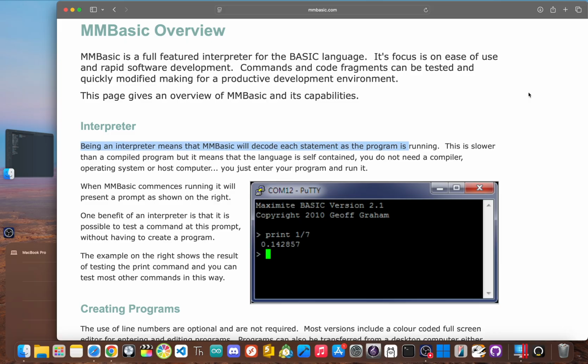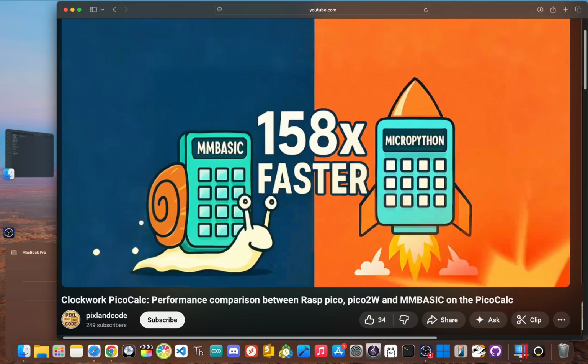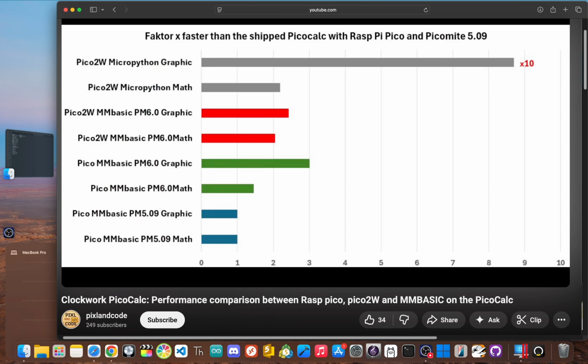While even some simple loops are faster in MicroPython, the real story is with complex math and graphics. In benchmarks, testing heavy-duty math like sine and square root functions, MicroPython was found to be a mind-blowing 1508 times faster than MMBasic. Now, that's definitely not a small difference. For graphics, the gap is also huge. It's the difference between a game that runs smoothly and one that's an unplayable slideshow. It's the difference between analyzing sensor data instantly versus waiting several seconds for a single result.